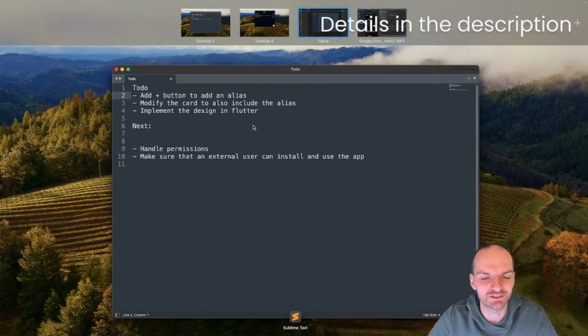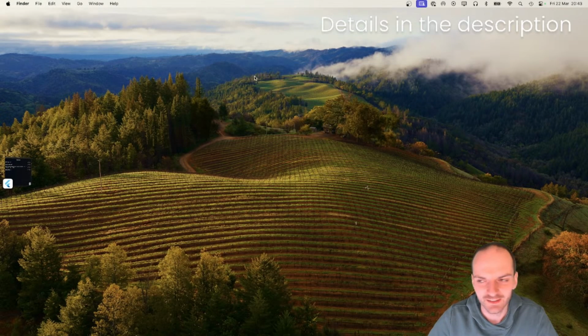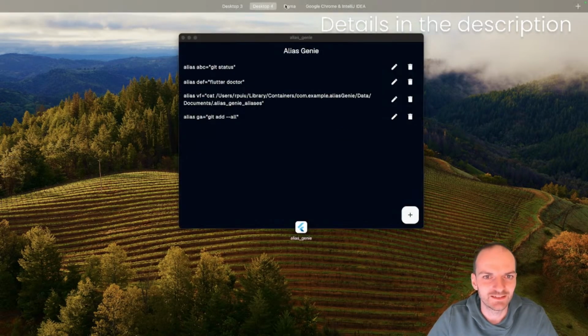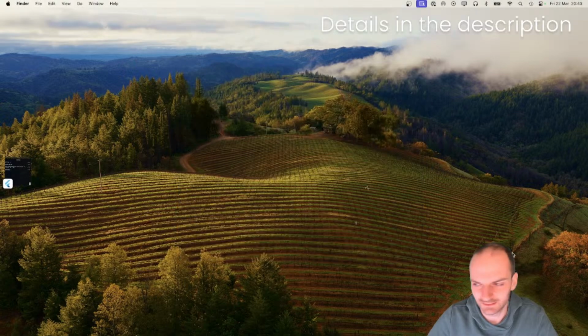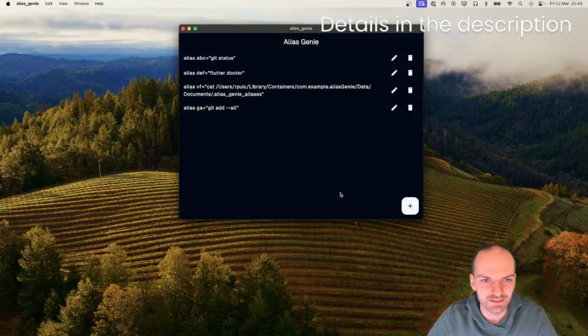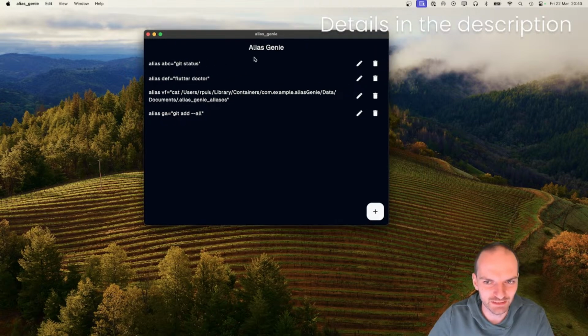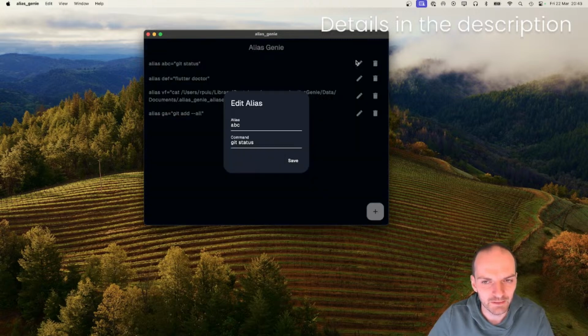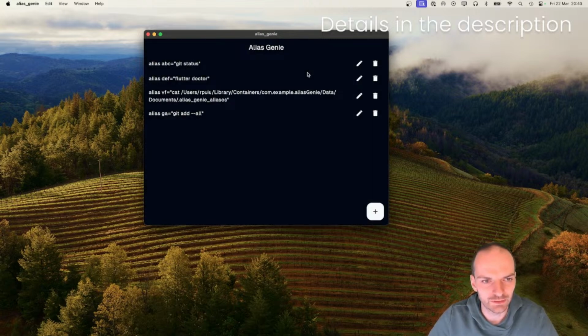Let me first show you how the app looks like now. Why did it disappear? Yes. So this is the current version of the app. It looks pretty ugly. This is how the aliases currently look like. We can edit them in here, and we can delete them.